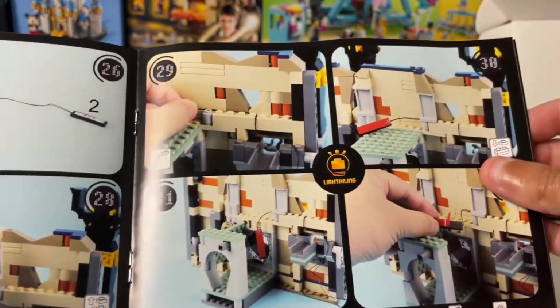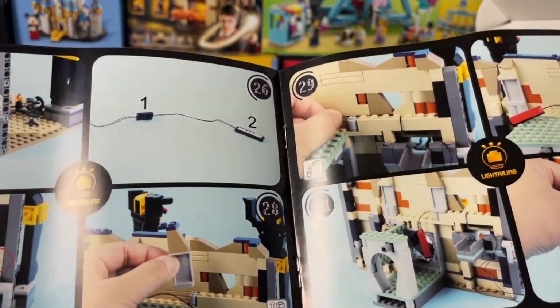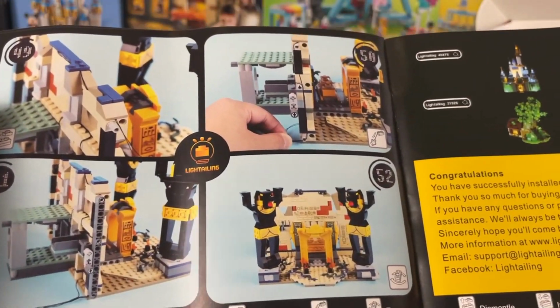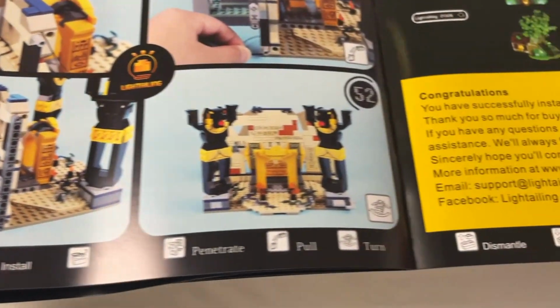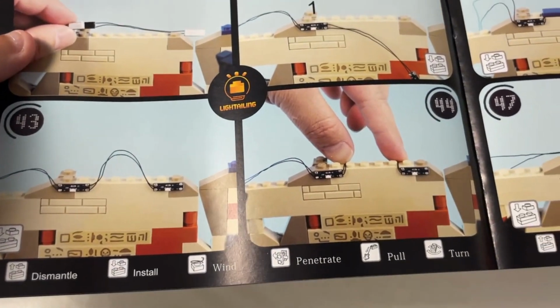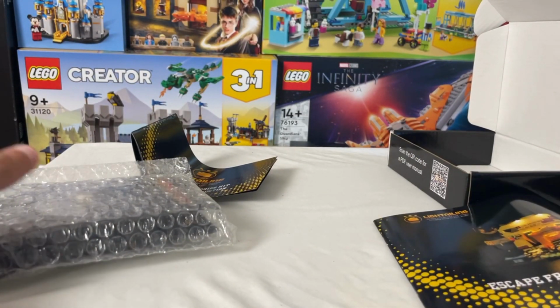So yes, it looks quite good, instructions by the looks of it. Looks decent, nice and bright. Looks quite simple. Quite a few instructions, 52 steps in total. You've got little icons on the pictures by the looks of it to explain what's required, and a little guide down the bottom to tell you what's what. So that's good. That's always encouraging. That should be helpful.